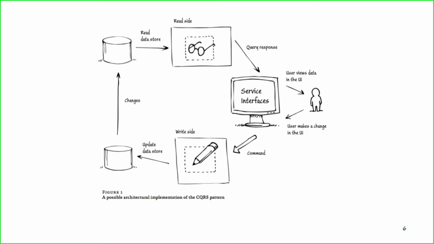Yeah, I agree. The ability to scale each side independent of each other. Even when writing the code, you can write code that's very specific to how you want to read without potentially tainting it with code that's for the mechanics of writing. If you tried to use a repository pattern or something like that, and you're trying to think about reads and writes, it allows you to specialize and say, well, this code path is only for reading, so I can optimize for that, and I can scale individually based on that.